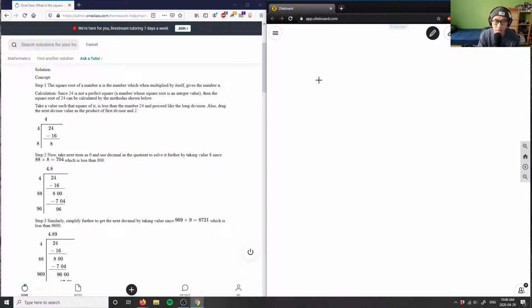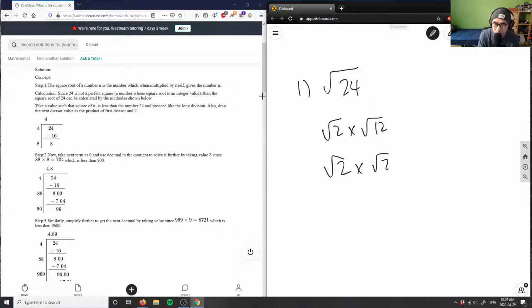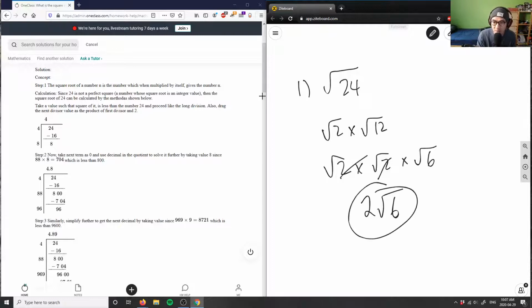So again, we have square root of 24. Yeah, there we go. We got square root of 24 here. And then we broke this down to root 2 and root 12, and then we broke this down to root 2 times root 2 times root 6 here. And again, root 2 times root 2, I can cancel these out and just simply put 2, right? And then I have 2 times root 6 here, which is kind of my prime factorization, or the simplified radical form of root 24. So this here is my answer for this problem here.